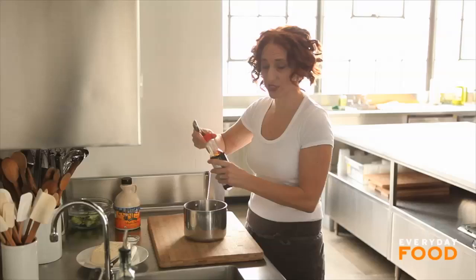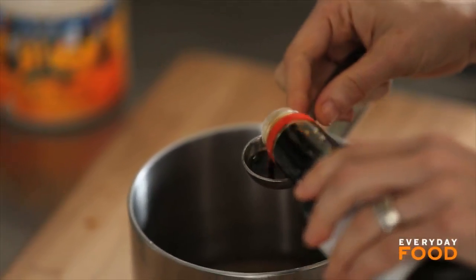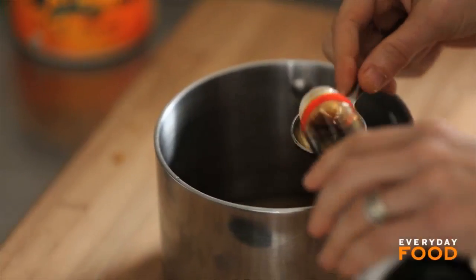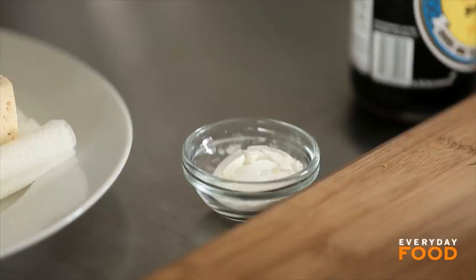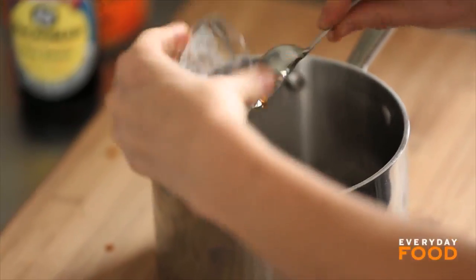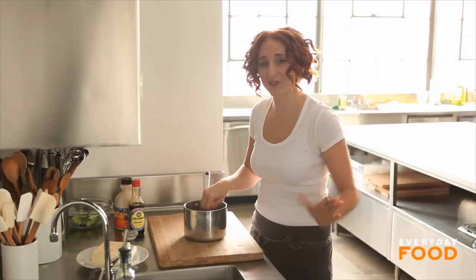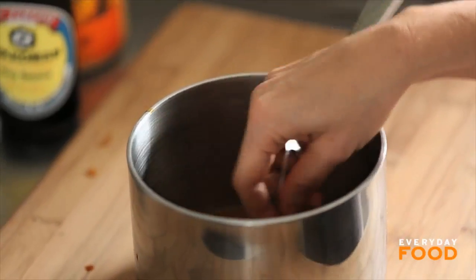3 tablespoons of soy sauce. And then a tablespoon of cornstarch for thickening. When it broils on top of the tofu and broccoli, it'll thicken. And also I'm gonna thicken some on top of the stove to serve drizzled over the top at the end. Make sure that when you're adding cornstarch to liquids, you add it to cold liquids. If you add it to hot liquids, it'll clump up right away and it will, well, it'll be lumpy.